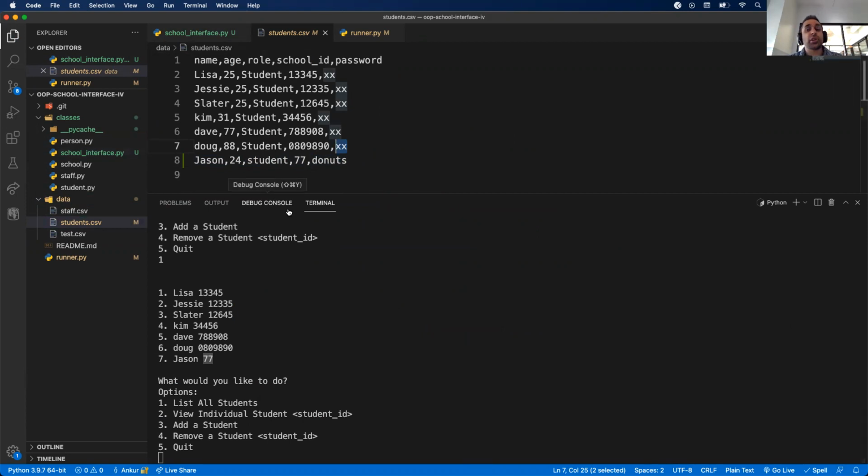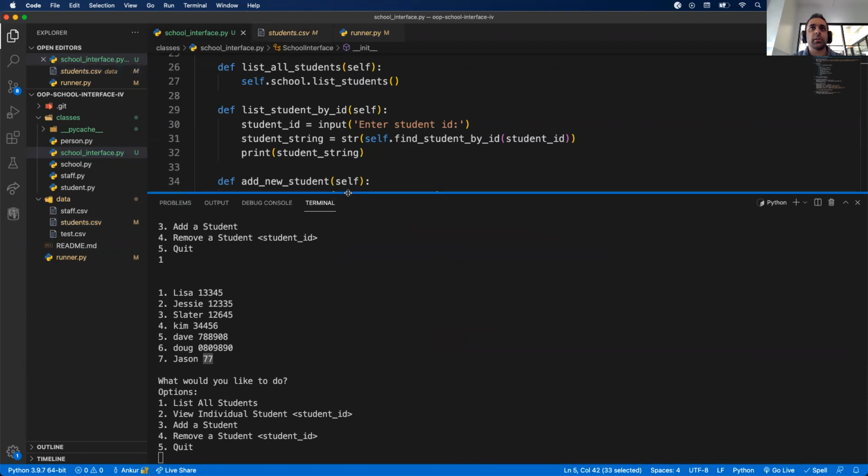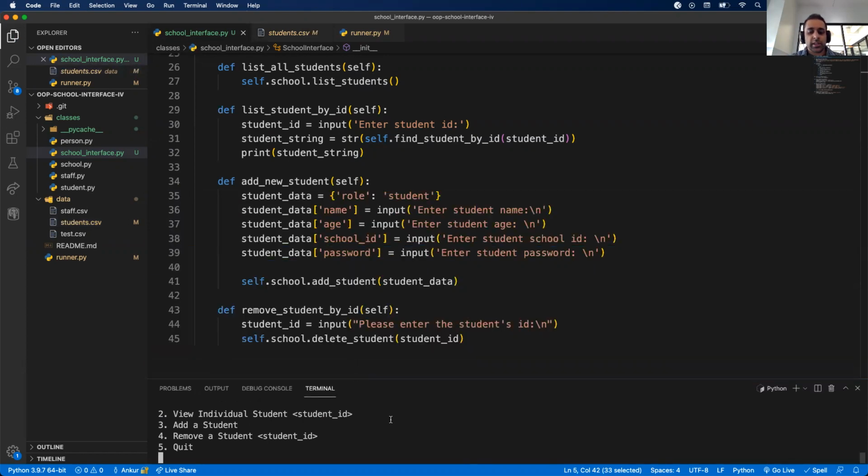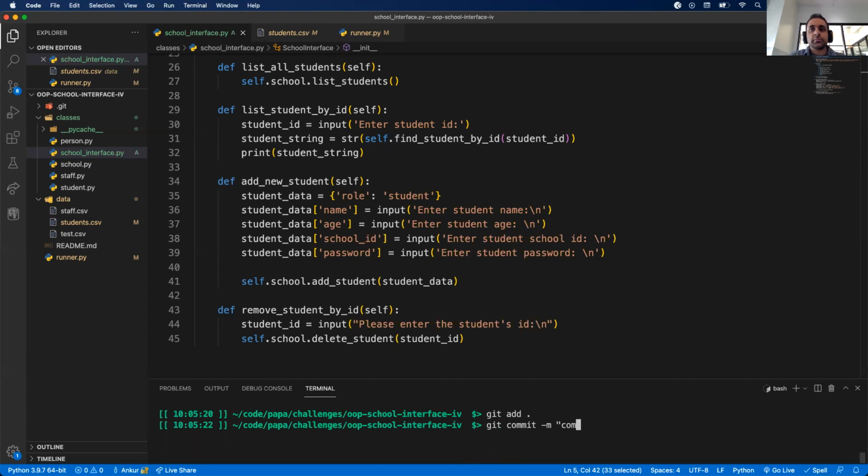All right, so it looks like we didn't break functionality with that refactor. Always good to double check. It's easy to really break stuff when you're moving code around. Cool, I think that takes care of part one. So I'm going to say we're victorious. Let's do a git add, git commit. Completed refactor.